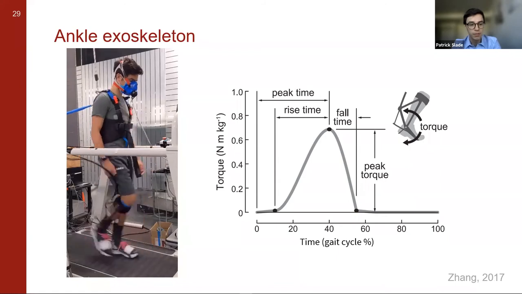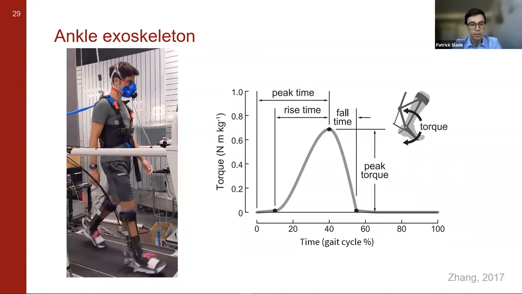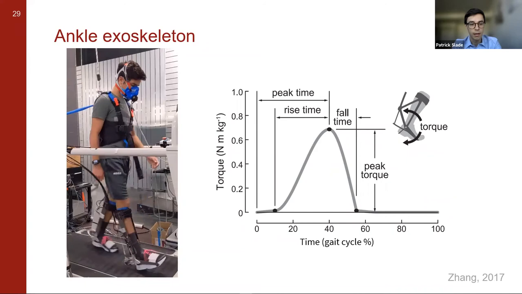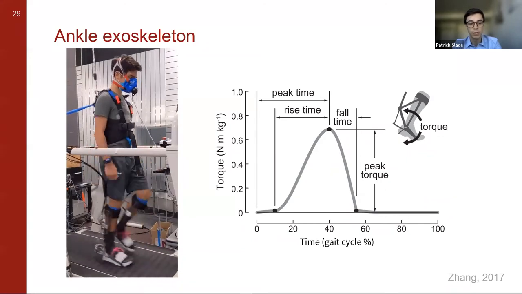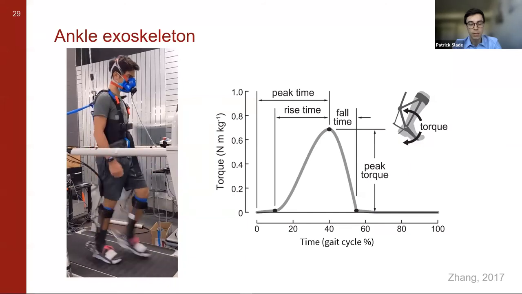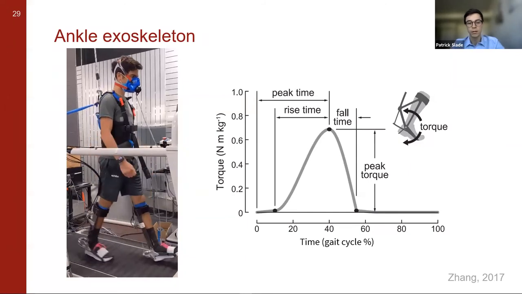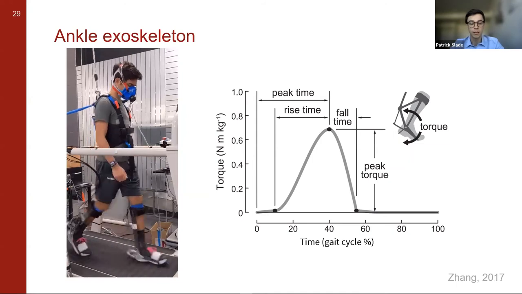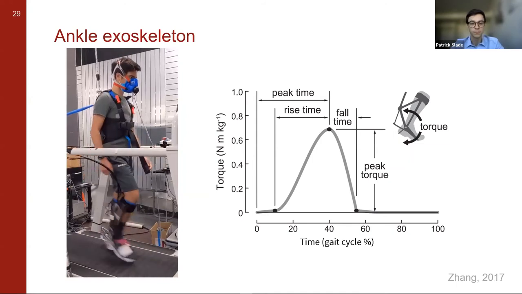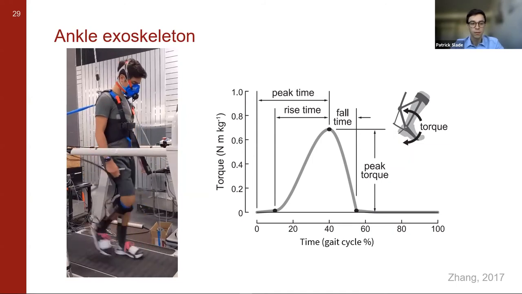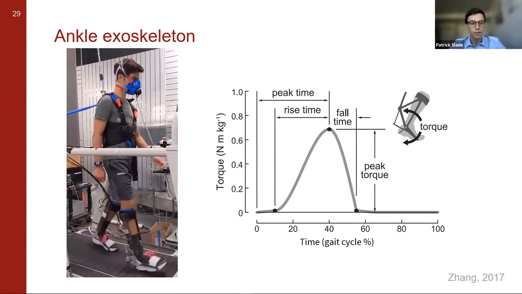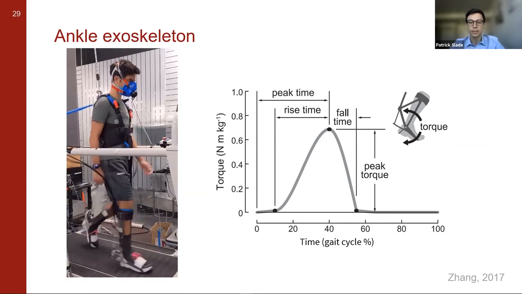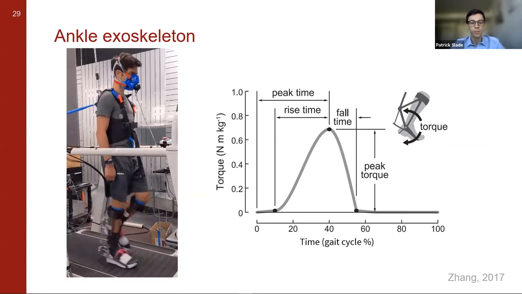Here you can see a participant walking with the exoskeletons. Right now, the assistance provided is very significant, but it looks like their motion is quite normal. And this is because this profile has been, or these assistance parameters have been optimized for this person. And what we'll talk about next is how we try to actually perform this personalization.